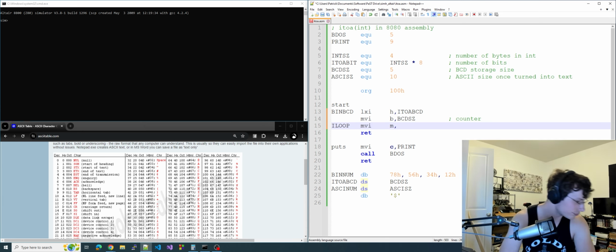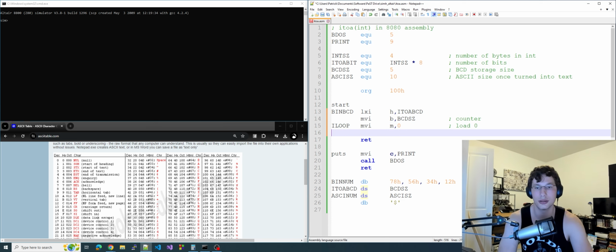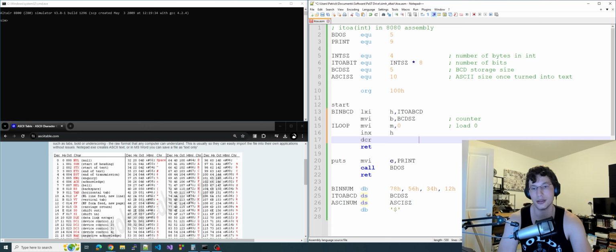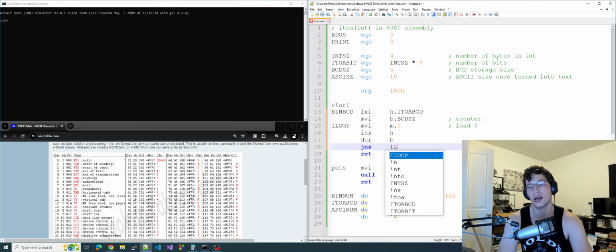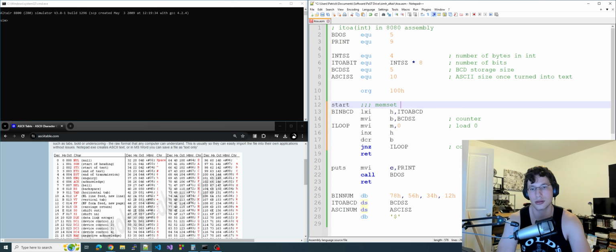MVI, load 0, and then of course you want to increment H, decrement your counter, and then JNZ I loop, continue till done. Boom, that's just the memset. This is just a memset. ITOA BCD to zeros. Boom, okay, done.